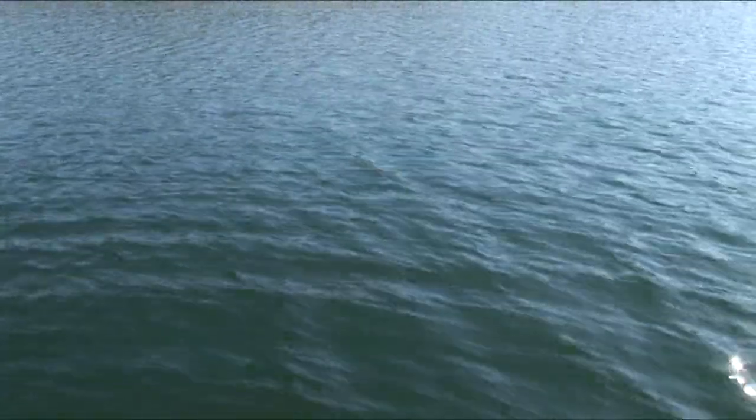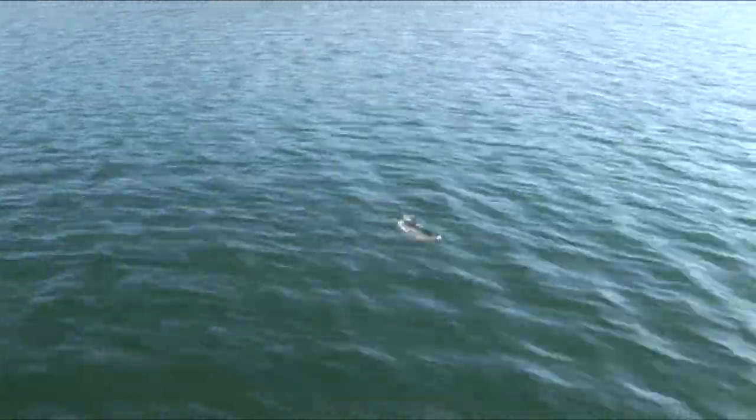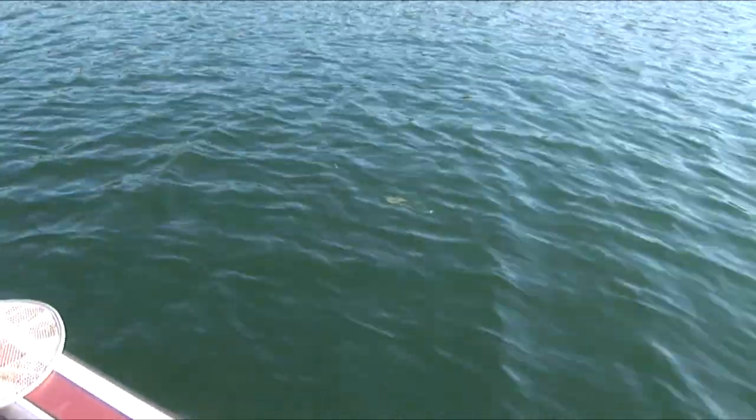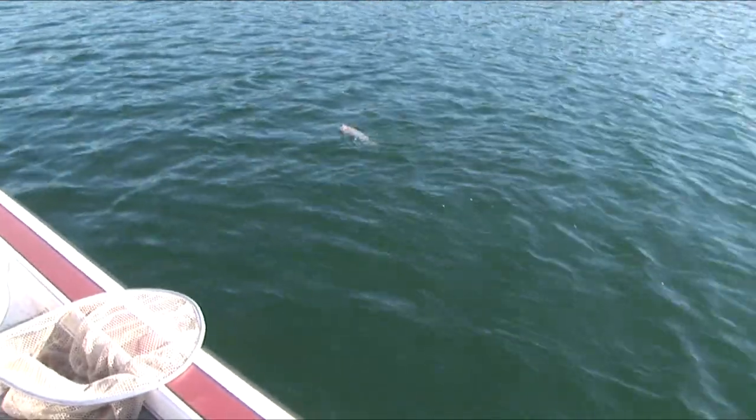Oh, look at that. Oh my goodness, that's a nice fish. All right, nice and easy. Just not ready yet. It's going to take a couple seconds. Look at that baby go. He just is not ready yet.